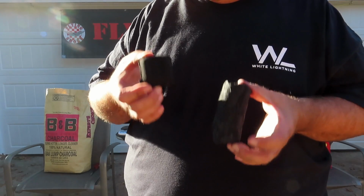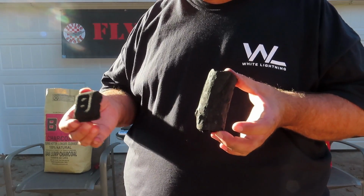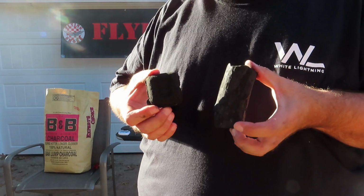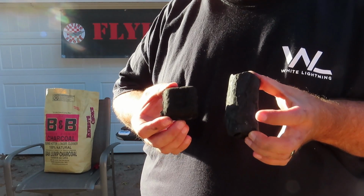Low and slow, you can use either. But really at home, we prefer the lump charcoal. It burns a little cleaner, and it's a lot less cleanup. So hopefully, does that clear up all your questions, Michelle? She said yes. So let's just check on the charcoal.